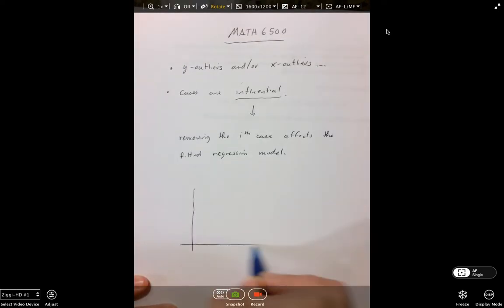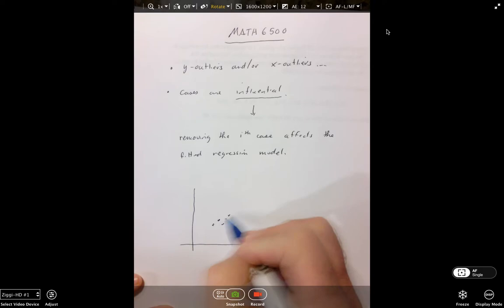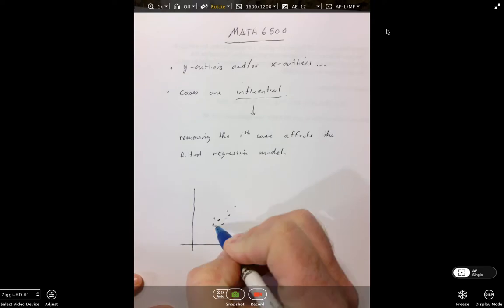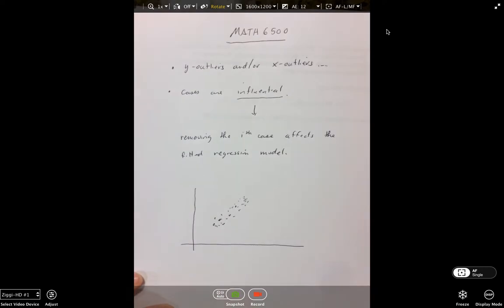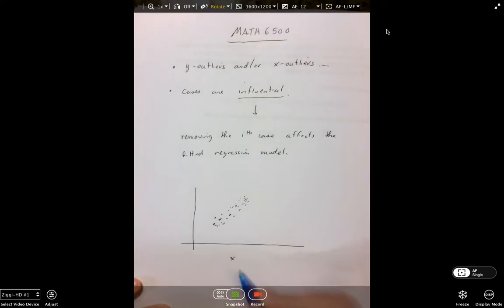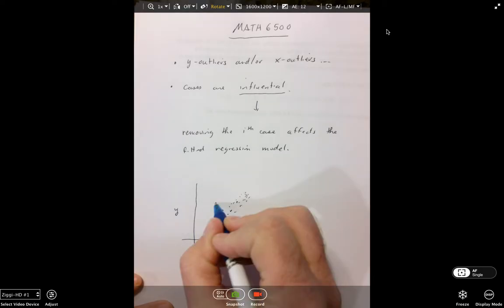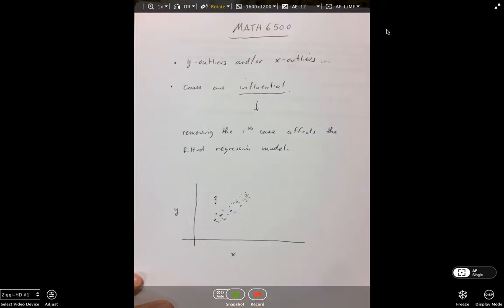a really cool linear relationship between some data, between x and y, for example, and let's look at some outliers. This point would typically be considered an outlier.